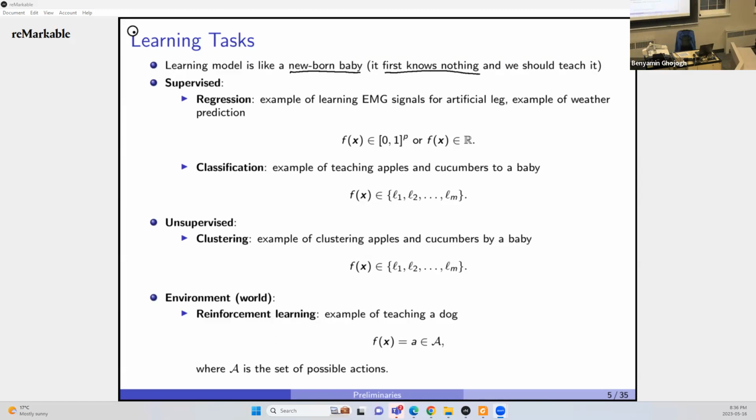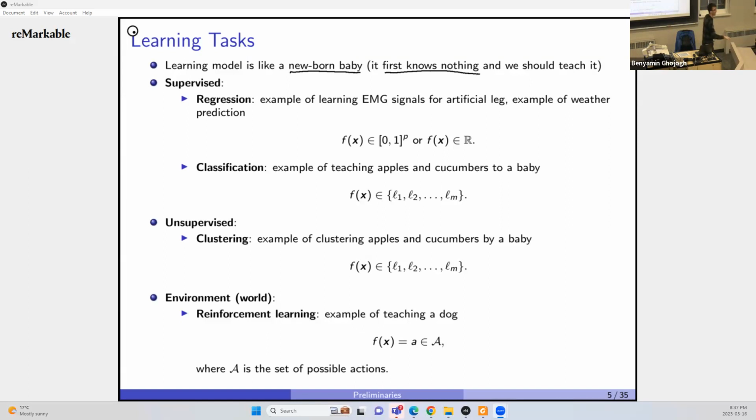However, if I show 100 oranges to the baby, in other words, I add a new class to the world of the baby, then the baby can discriminate apples from oranges. Likewise, if I show a carrot to the baby, it will say it's a cucumber. So this is called classification. The baby is classifying the classes, and I'm also showing the baby the names.